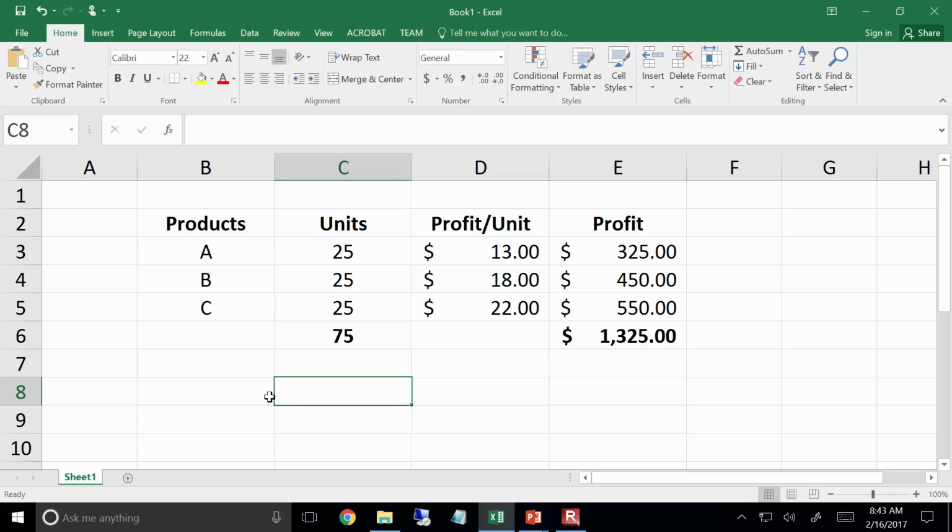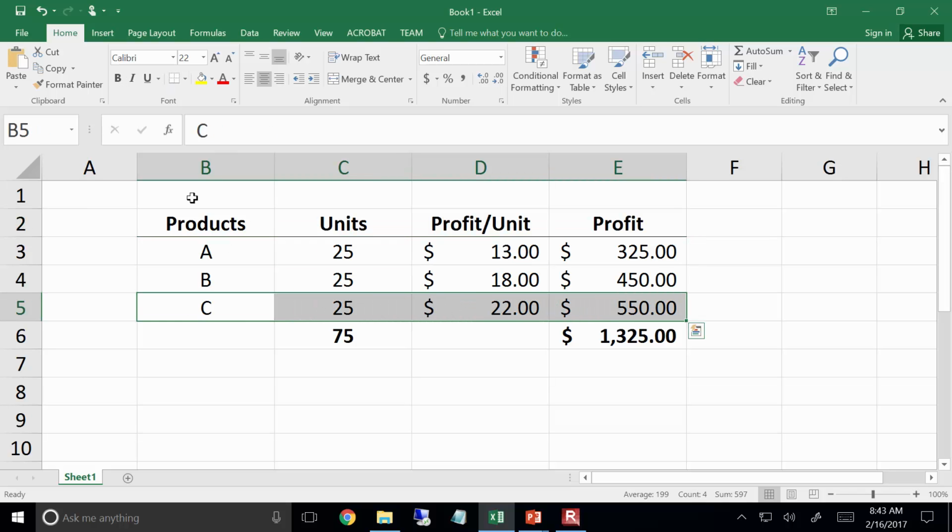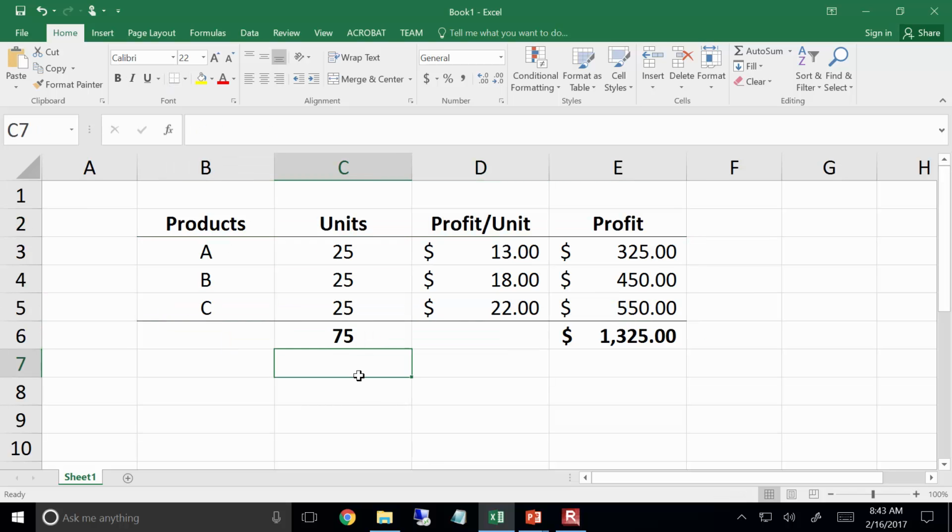And then the last thing I'll do is highlight this, and maybe put a little border under that, right there, right next to the underline symbol. And then another one right there. It gives me a little bit of a better visual cue as to what's going on. Everybody okay with this? All right. Now, this is where Solver really comes into shine.